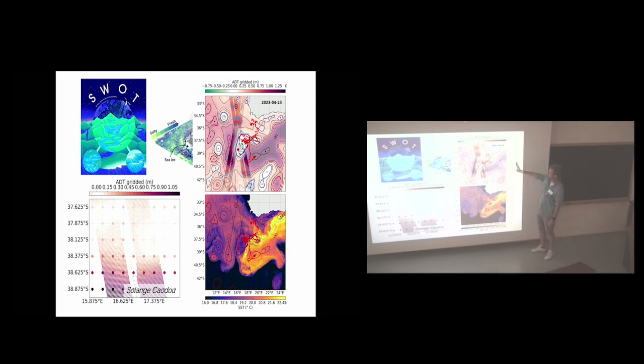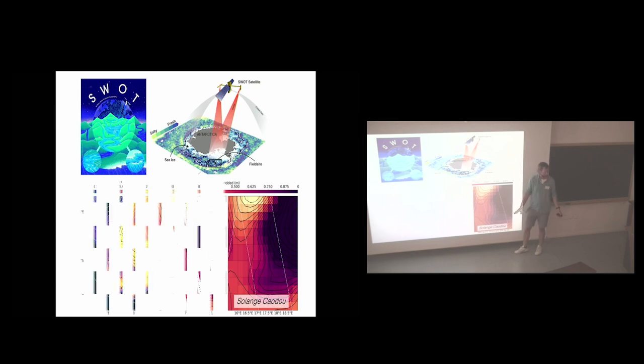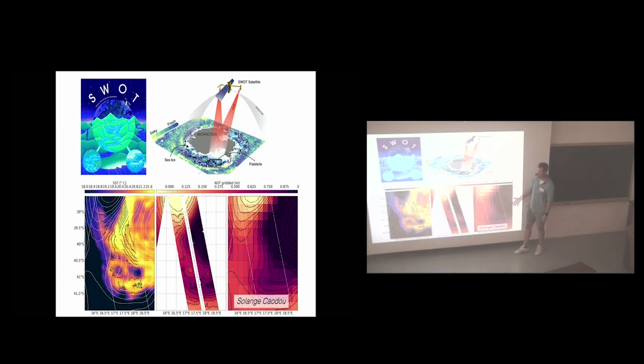This is just the broad view of it. But if you zoom into just this little region over the Agulhas retroflection, what you might see from DUACS, the standard altimetry product, is that the flow field looks like this on the surface from sea surface height. So we have some relatively smooth field of velocity. This is the edge of the Agulhas Current retroflecting, and it's quite a smooth mesoscale view of the ocean. And what Solange has done is she started to process the SWOT data and have a look at the data along the SWOT swaths.